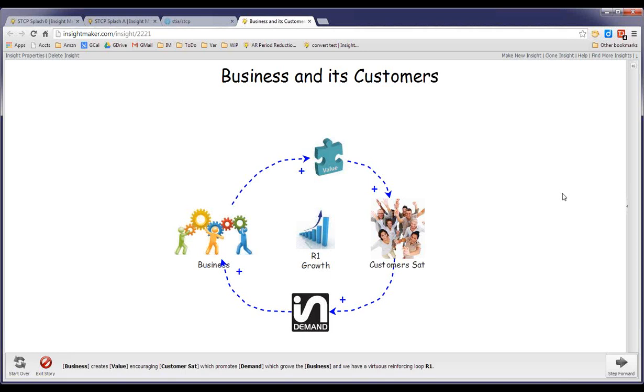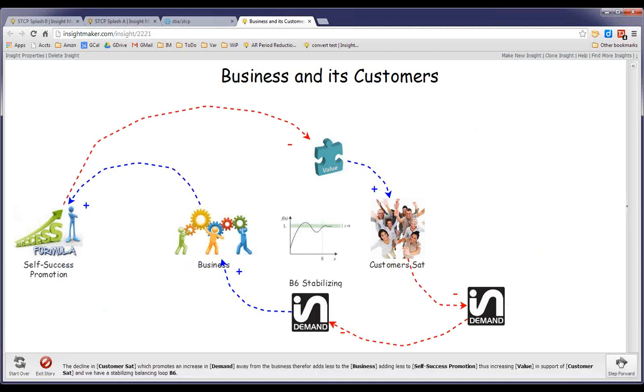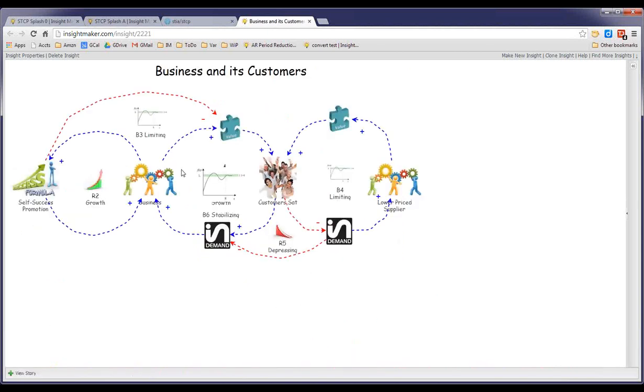In this particular instance, here is loop R1, here's R2, R3, or B3, B4, B5. I explicitly turned off the rest of the loops because trying to explain B6 with all of the rest of them in view, I thought would be confusing. So by looking at all of this and trying to explain B6, the rest of the loops get in the way, and I thought it easier to explain B6 if all I was looking at was B6.